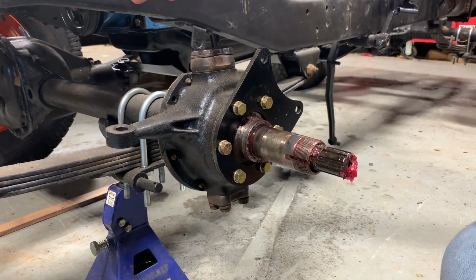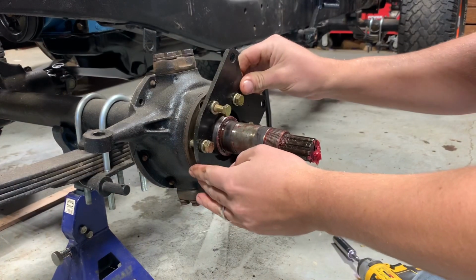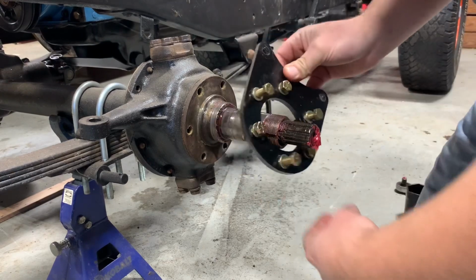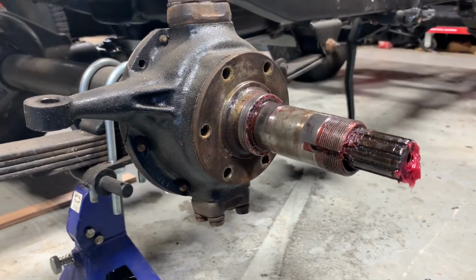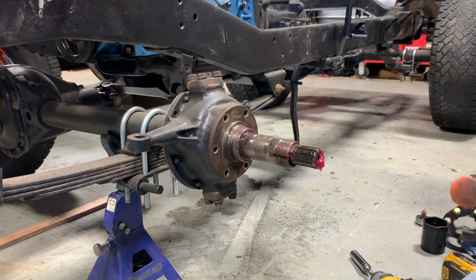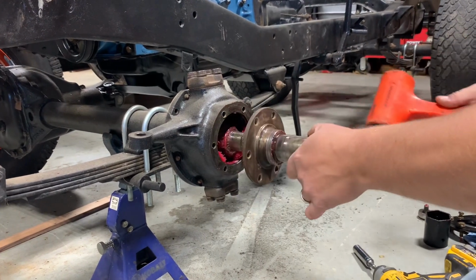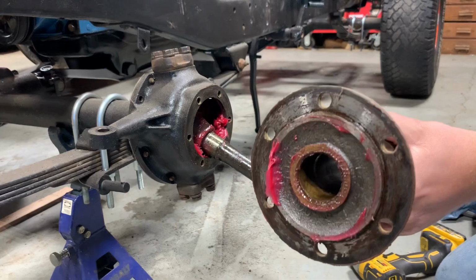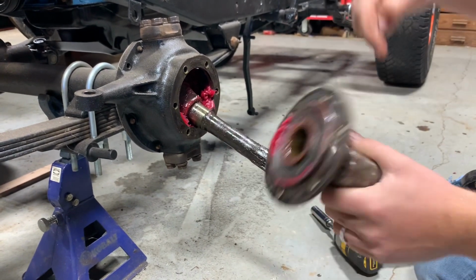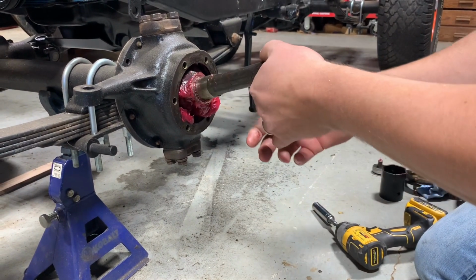Then we'll have access to our knuckle, and we can go ahead and pull the axle out and pull the knuckle off. Okay, so there's my caliper bracket. That's your spindle. Always check to make sure this bushing's good. One of these was actually bad and I ended up replacing the whole spindle. Okay, and at this point you can go ahead and you can pull your axle out.